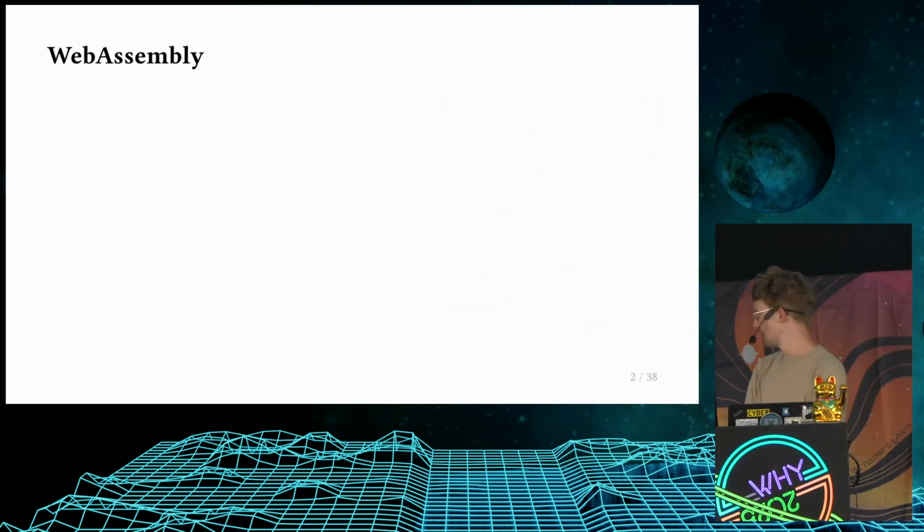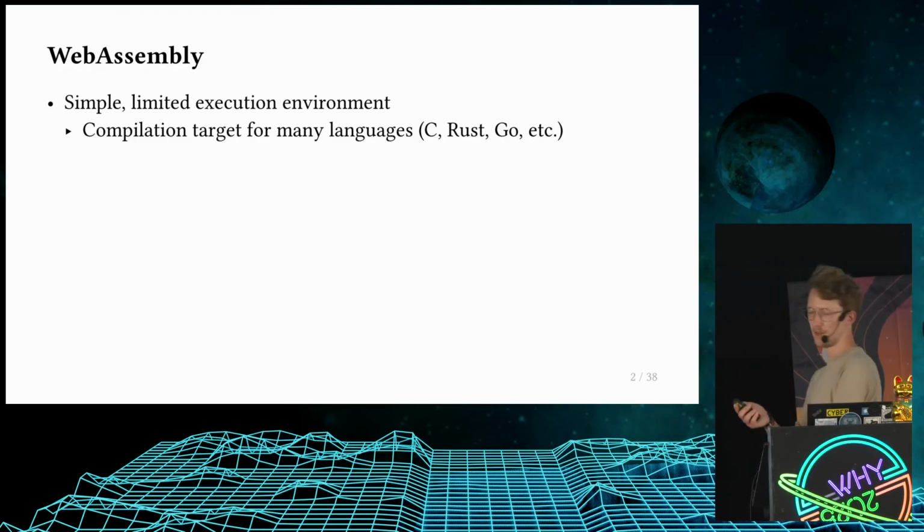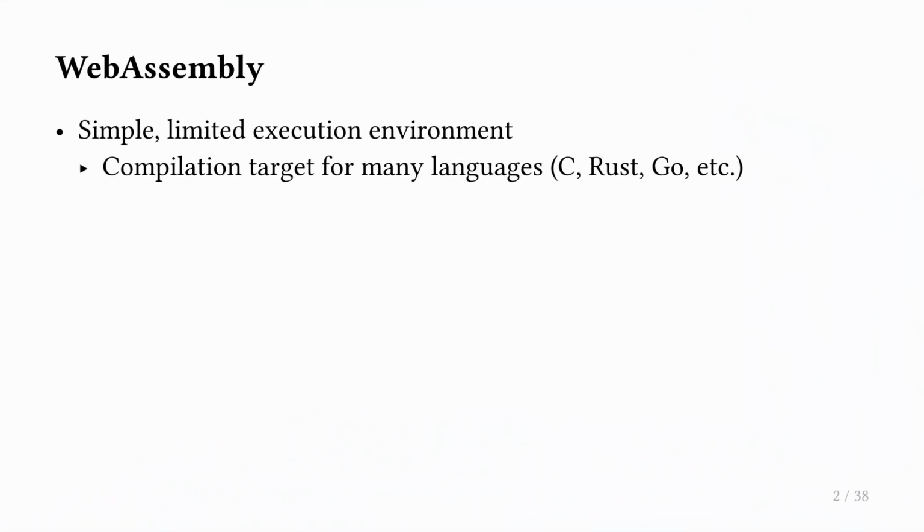So, WebAssembly. If you are not familiar, a super quick introduction. WebAssembly is a very limited execution environment within, originally at least, the browser, so within web apps. It's, I guess, a form of assembly in the sense that it has a very limited instruction set. You only have very basic types, and hence it's quite easy also just as a compilation target for many native languages, and that is the main benefit, and that's what people mainly use it for, to compile existing software and run it on the web.